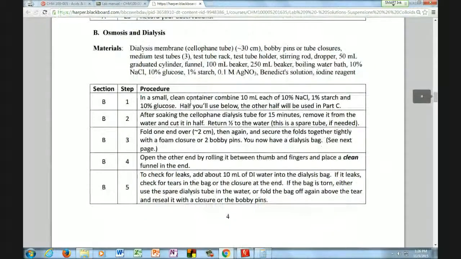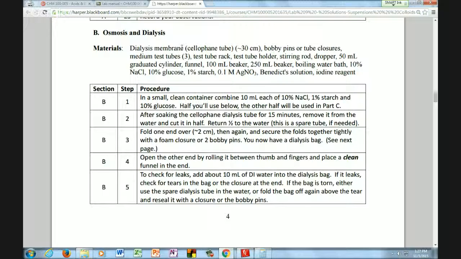Then when you set it up, it says to cut about a 30 centimeter dialysis membrane, but you actually only are going to use half of it. So it doesn't matter if you cut it before or after soaking, but really you should use 2 15 centimeter dialysis membranes. The reason for that is that these things, once they soak, are pretty breakable. They can rip pretty easily. So if you're tying it up and you rip it, you want to have one ready to go in case it gets screwed up. Otherwise, you have to wait 15 minutes again for a new one to soak in water.